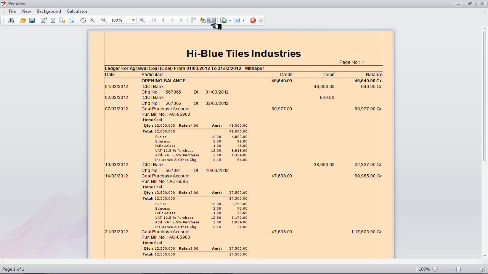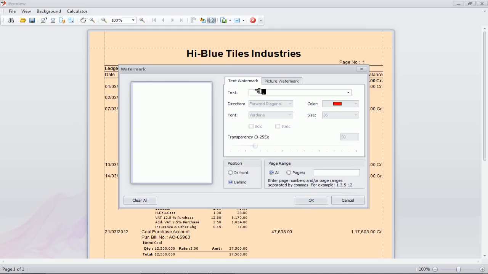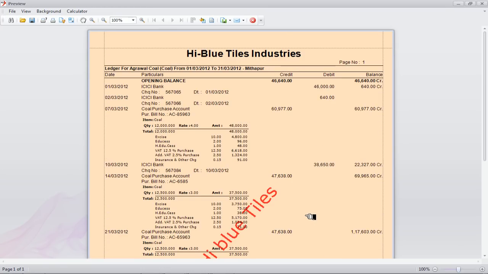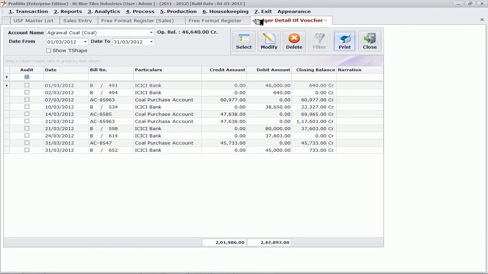I want to also add a watermark, my name. So I can add a watermark, and it will be printed like this. And I can email it, or export it in Excel, or save it in various formats. So there are many customization options available in a variety of reports.